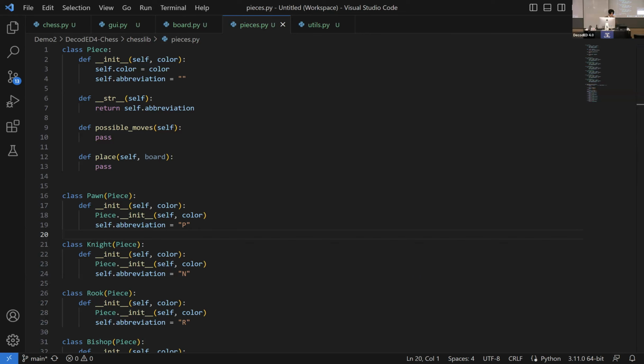For knights, you can only move in 8 positions around the knight piece, so you just have to code for the 8 positions around the knight.